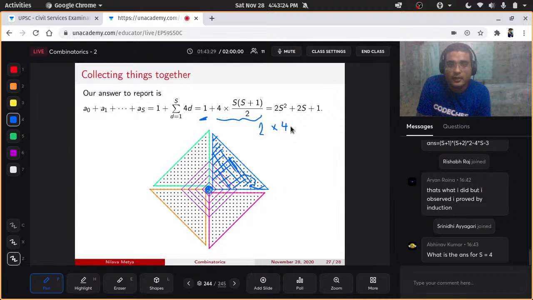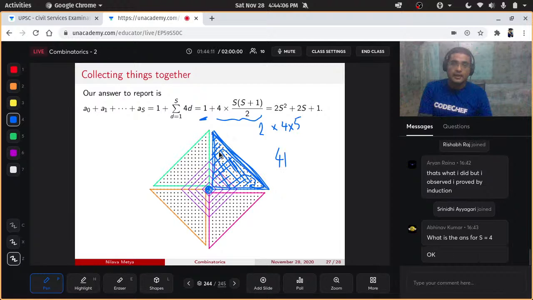Okay, so I hope this explanation is clear. This is just a high level view to look at this, that each quadrant has S into S plus 1 by 2 area, till S. So this is the bounding region. These are the points where it is exactly S, and this region is where it is less than or equal to S. Let me mark it with a blue highlighter. And 4 quadrants, so times 4, and 1 origin.